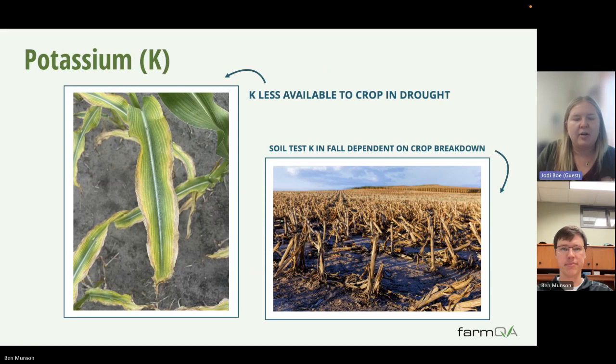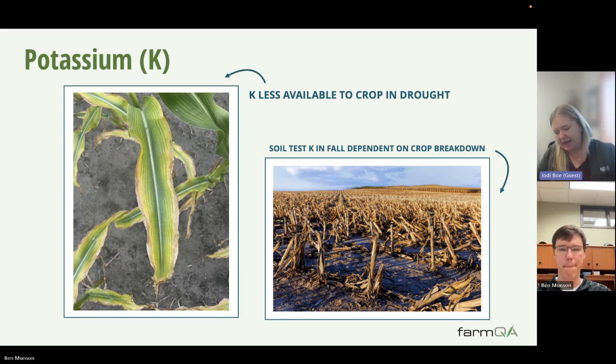A couple other things I want to talk about, potassium, and this is another nutrient that's affected by drought. You may have noticed this summer, especially like in late July, early August, that you were seeing fields of corn or soybeans that were experiencing potassium deficiency. Right, so we think about potassium deficiency in corn as occurring on those lower leaves and then showing necrosis around the edges.